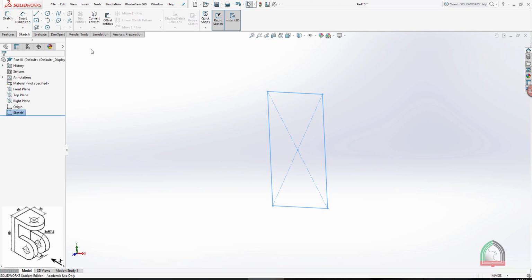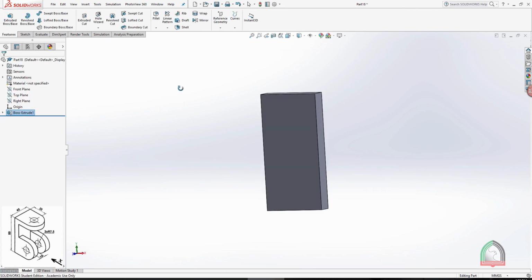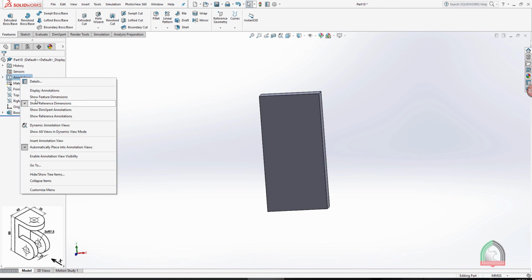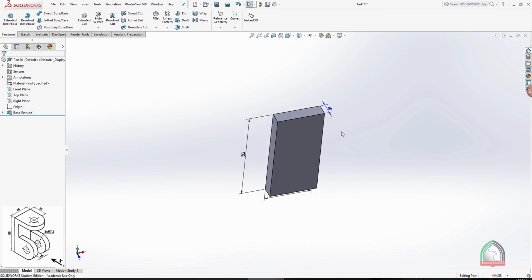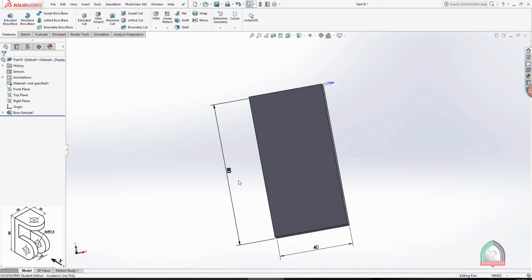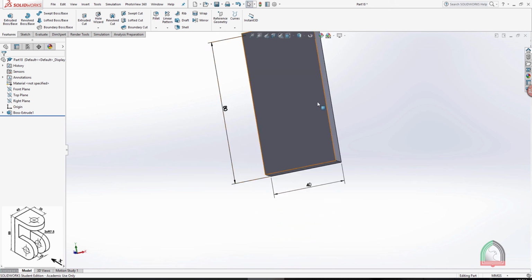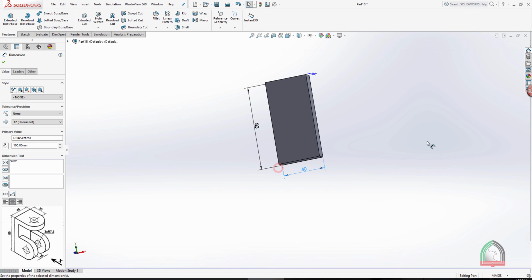At the time when I'm exiting the sketch and giving the value, this is 10, it's already. So if you want to make any modification at a particular point of time, you can come to annotation, click right button and show feature dimension. Here you can see that all the dimensions are visible. The dimensions in black color represent the sketch and blue color represents the feature option. So if you are not keeping the dimension in the sketch, this will not show over here. So the advantage is, without going back to sketch, you can make the changes here. Say if I want to make this 100, regenerate it, this will automatically change to 100.